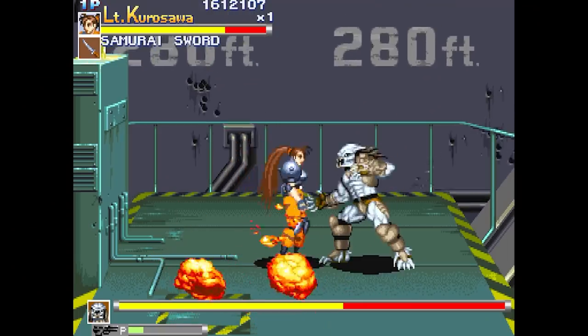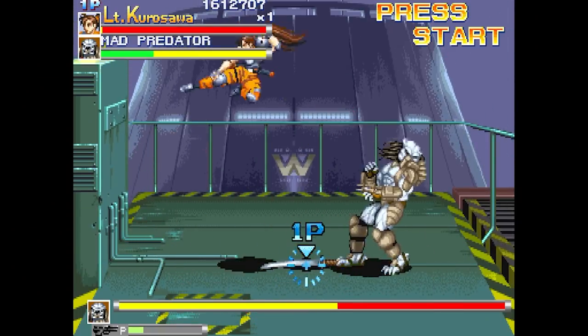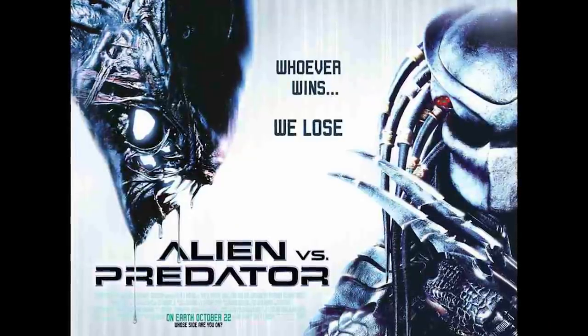So, Alien vs. Predator, it's amazing pixel art. It is a little muted. It is a little gray. One other thing about this game: it has nothing to do with the Alien vs. Predator movie that came out in 2004. It was prior to that, wasn't it? This came out in 1994. Yeah, 10 years before.